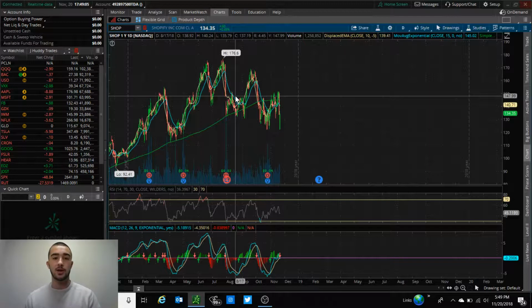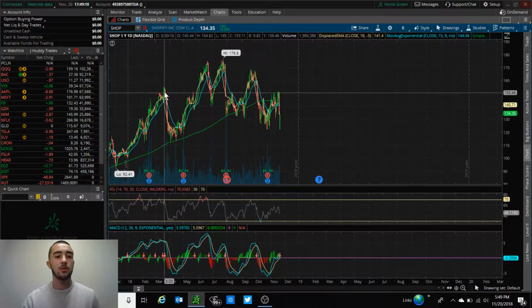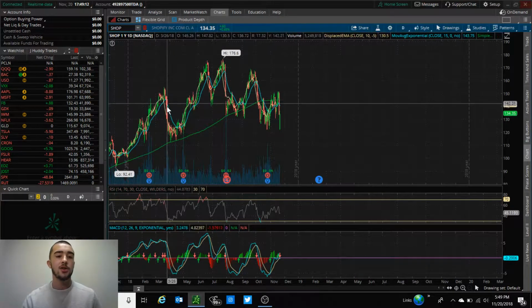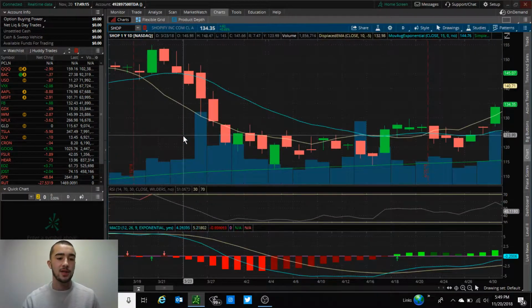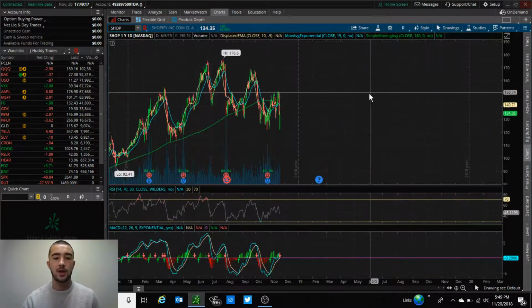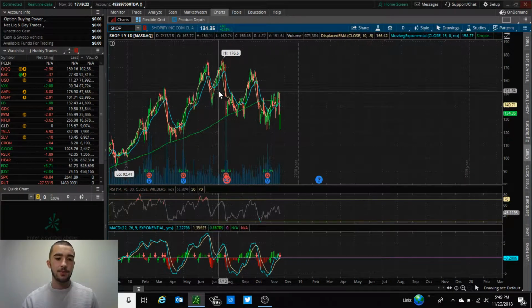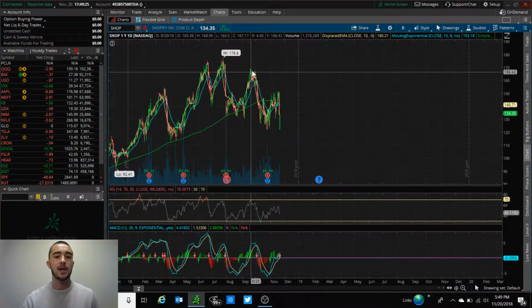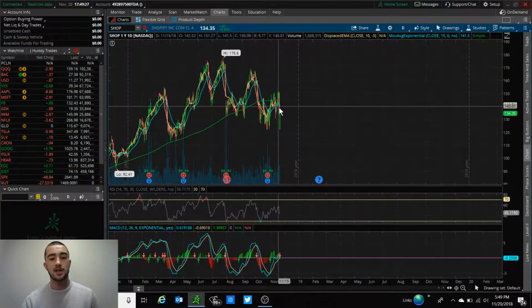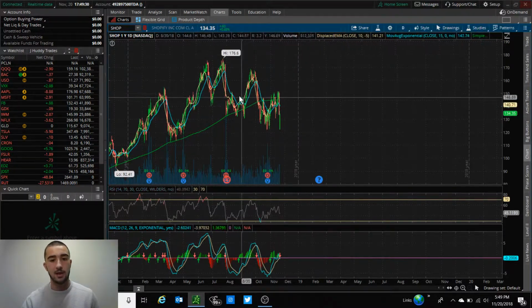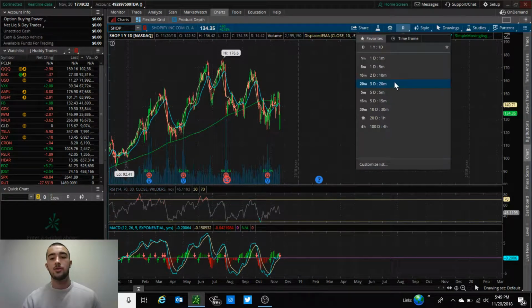And the big part of this is that when you're swing trading, you want to look for previous patterns. So you see a big sell-off, it bounces off this SMA line right here, continues trending up, pulls back, creates a higher low and a higher high, pulls back, and now it's starting to trend down, which makes sense because it is below the SMA line. So that's just looking at those frequencies for swing trading. Anything above the 15-minute 5-day is ideal for swing trading.